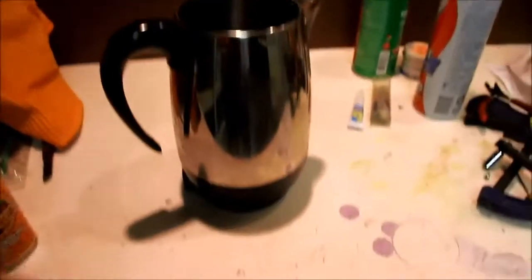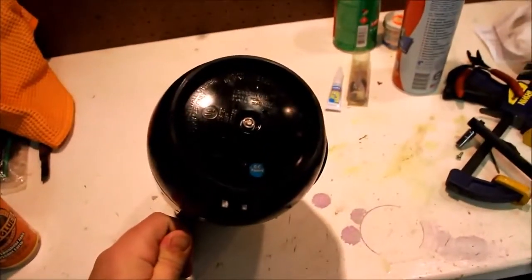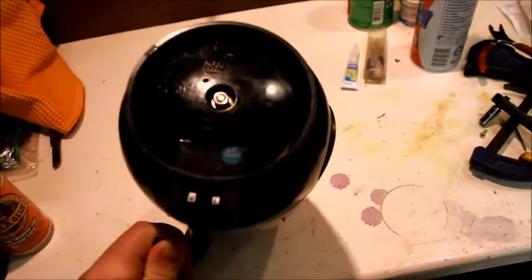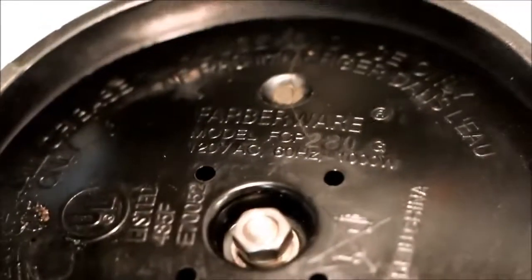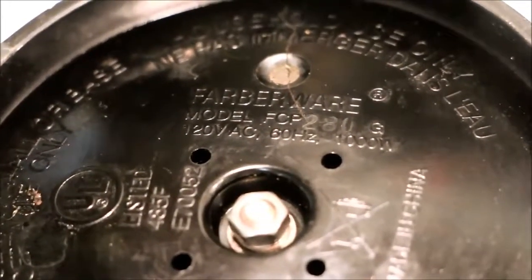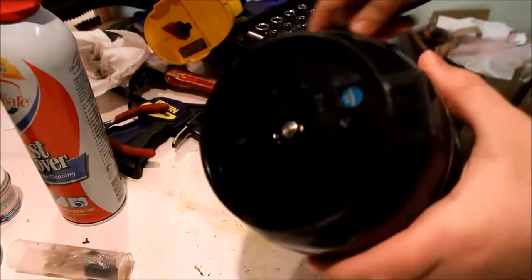So let's go ahead and take it apart and see what's inside of it. Let's just make sure here, there's a screw there, a nut, and I don't know if you can see this, but let's see if we can get the model number here, just for giggles. There. Farberware FCP. There it is.